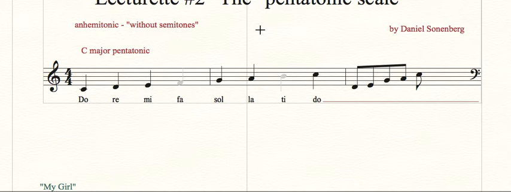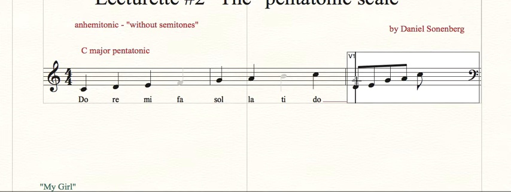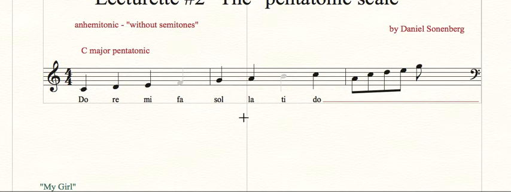The only two that we're really going to worry about right now are the major pentatonic scale, and then I'm going to jump to the version of the scale that starts on A, right? So that would be A, C, D, E, and G, right? And we're basically starting the scale on La, right? And we've got La, Do, Re, Mi, Sol. Again, it's a scale with no half steps. And in this case, we would call this the minor pentatonic scale.